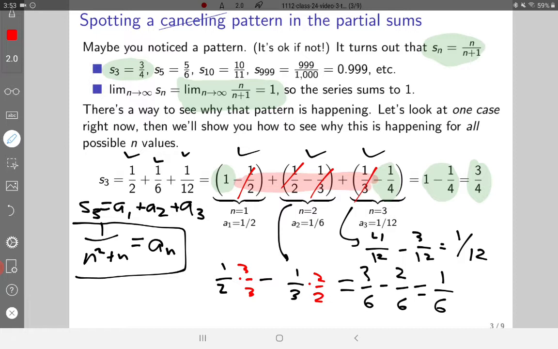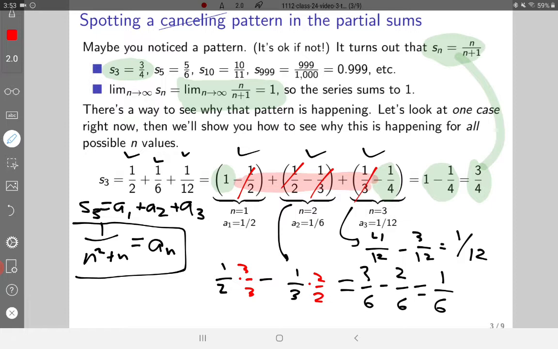So hopefully now this is a little bit of indication of what I mean by a telescoping series: rewriting the terms being added together in the series to write each of them individually as a difference of numbers, and then hopefully see a lot of canceling in the middle, a lot of common numbers that are being subtracted in one place and added in the other, so they go away. And that will allow us to really nicely come up with a simple formula. And you can see that it matches up with this n over n plus 1 thing that I've told you we're going to get. And in fact, that's what we're about to do next.